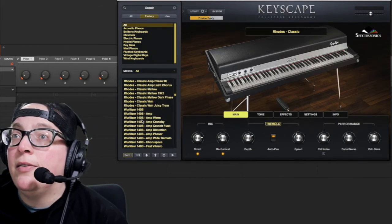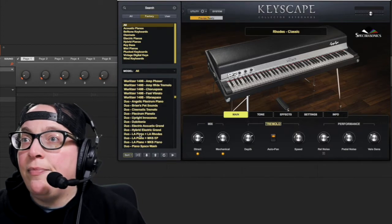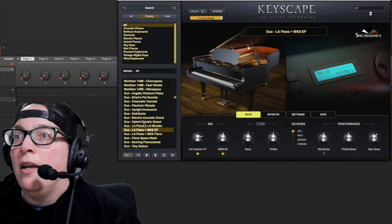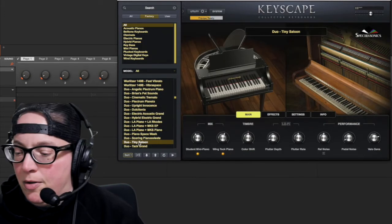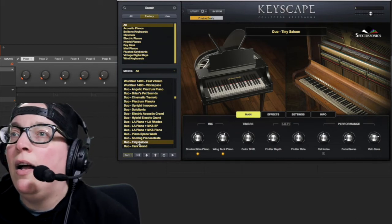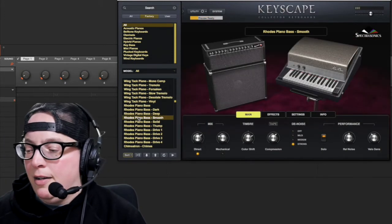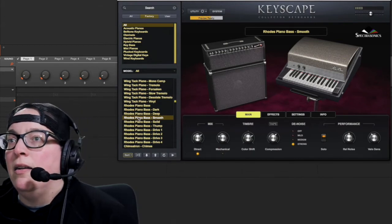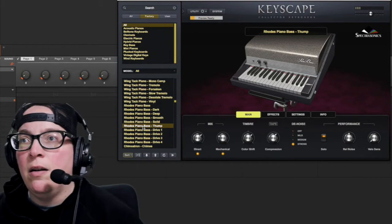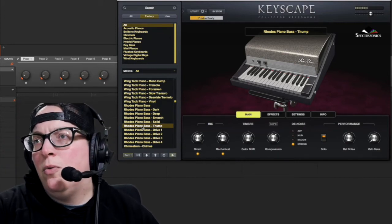So I'm looking forward to creating something with this. Just so many sounds. And then they have these duo functions, which basically take two different pianos and put them together, which is just really cool. Just really loving this. Let's see, Rhodes Piano Bass Smooth. Let's see what that is. Thump. I love this. It's the action even between, like, when you're playing two keys.